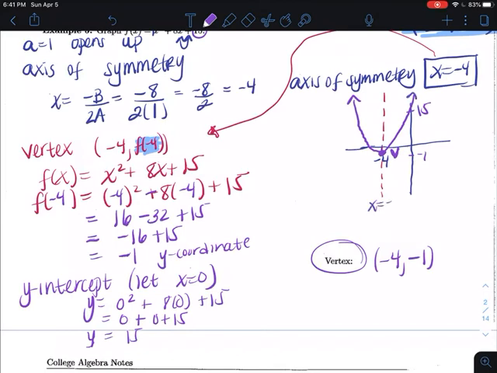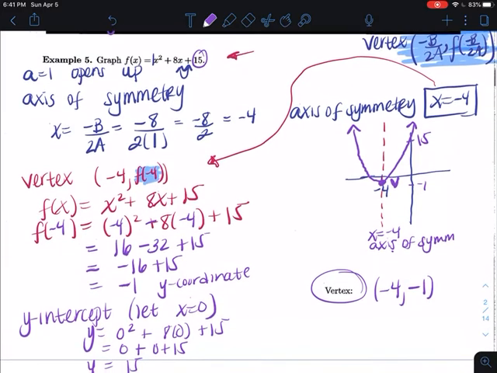The axis of symmetry is this line, x equals -4. And if they ask you to give this in MyMathLab, you have to write it as an equation. x equals -4 is the axis of symmetry. So again, that means if I fold my paper along that pink line, it will be symmetric. Both sides of the purple will meet up.